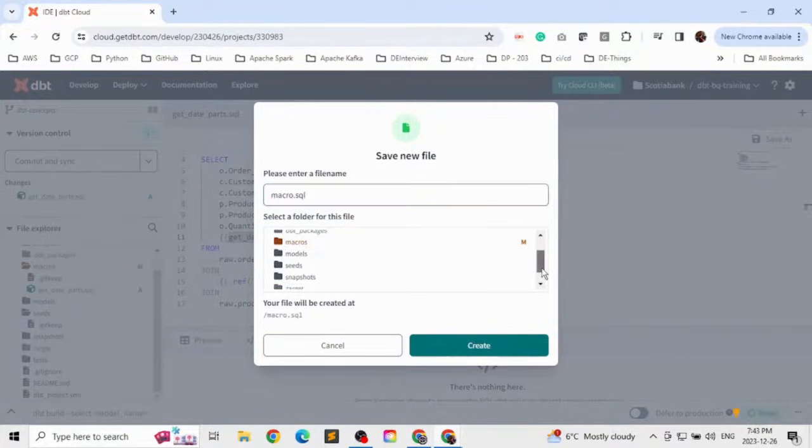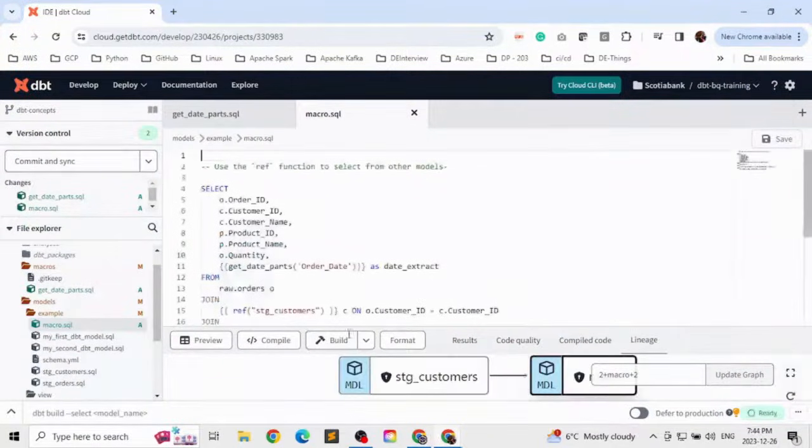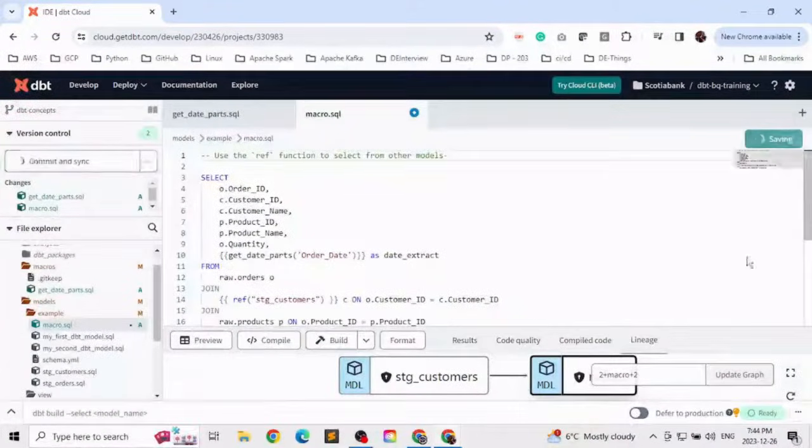We want to store this in models, let's save it in example. So now we created another model, and the name is macro, which is not a very good naming practice, but just for our understanding we put it that way.